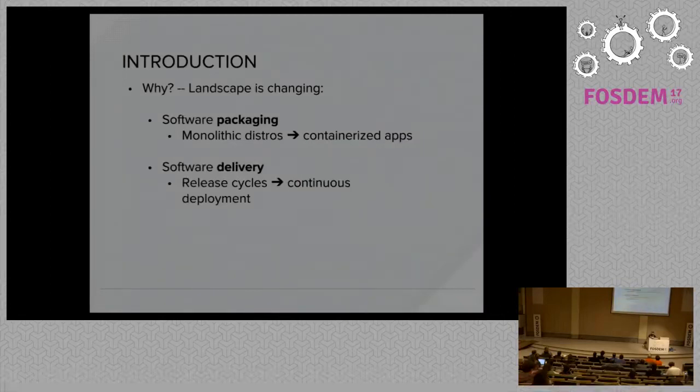With regard to software delivery, again, we've been used to more or less regular release cycles. It could be that a distribution or a piece of software or project would have a release every 6 months, every 12 months, or even if the cadence of the release would not be in any way regular, it would still follow a traditional versioning scheme, like 1.0, 1.1, 1.2, then there would be 2.0. And the documentation tended to follow that. There would be a release of documentation for the 2.0 version, and then there would be another release of documentation.